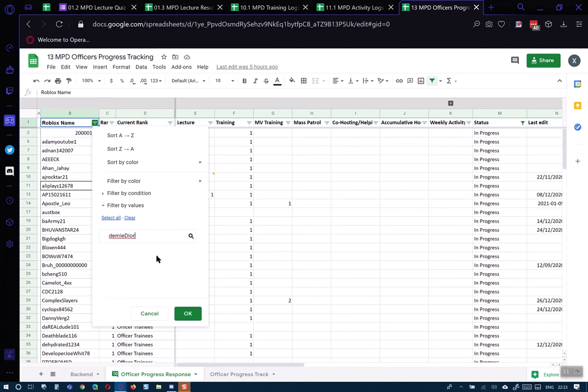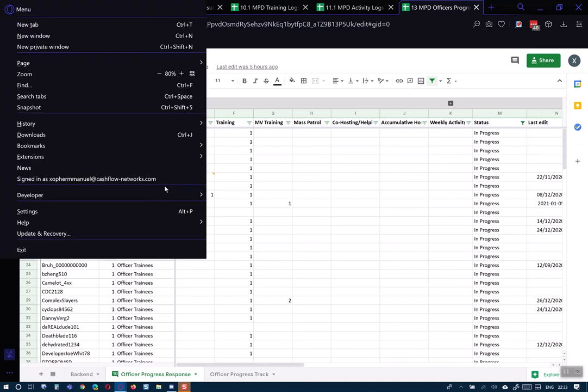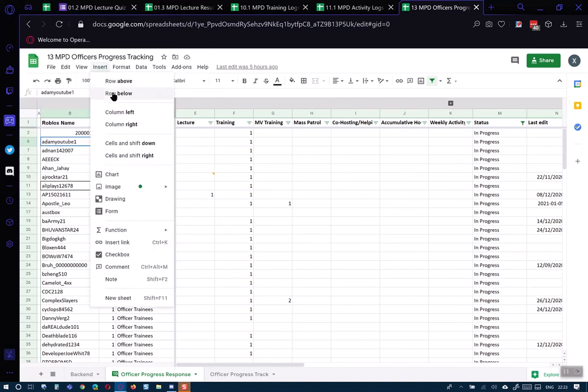Now, if you cannot find it, and we know that the person is actually an officer trainee or admissions, then what you need to do is create one. Just select the second officer from the top, click insert, and then row above.